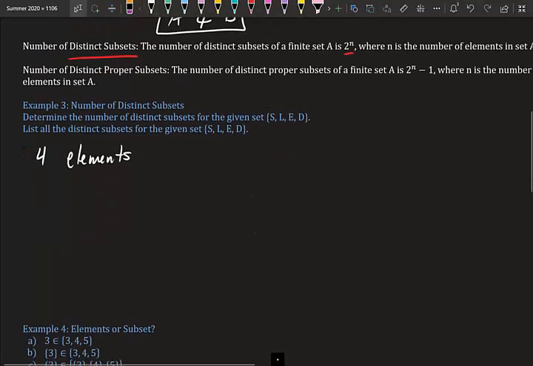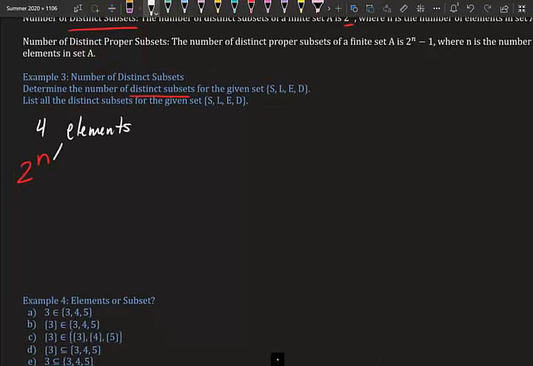Since it's asking for distinct subsets, we use 2 to the power of n, and n is how many elements you have. So we have 2 to the power of 4. Remember, that's 2 times 2 times 2 times 2, which is 16. So there are 16 subsets of SLED.